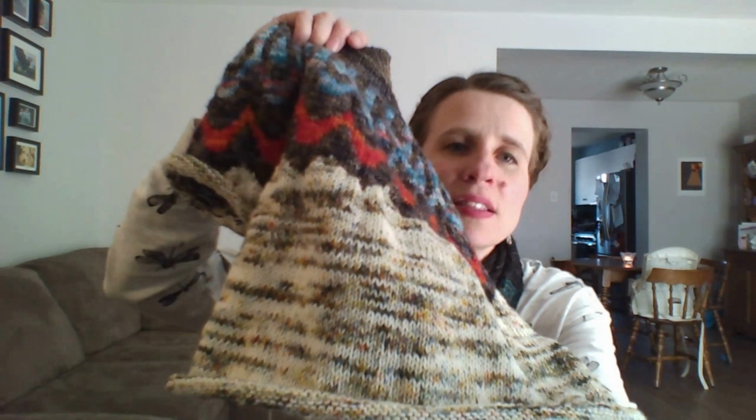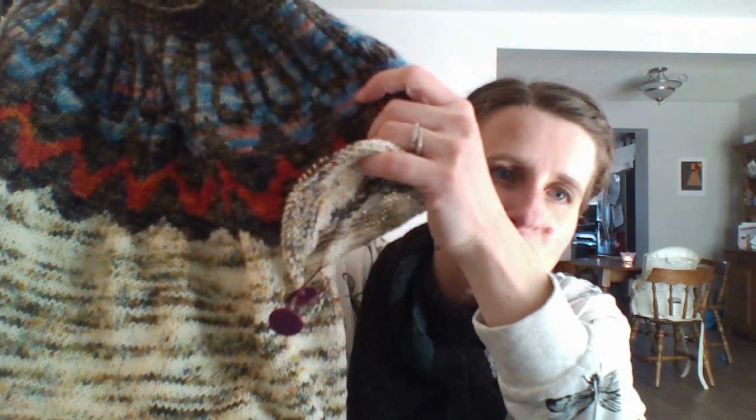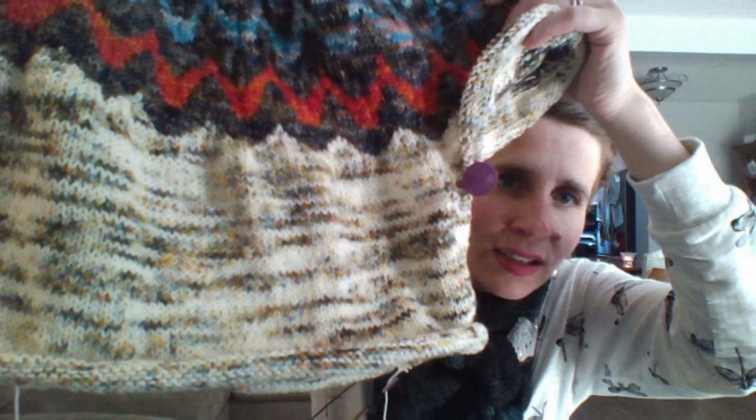It's turning a very similar shade of brownish mustard, similar to what my Tuscan Knits primary color was. So as you can see, it's just a perfect match. That's turning out so nice. The color pooling is my favorite. I may live to regret not alternating my skeins, because the way this yarn is dyed, there are a lot of irregularities between the two different skeins, but I think I made a wise choice. We'll see what happens when it's time for the sleeves.